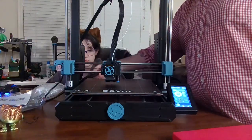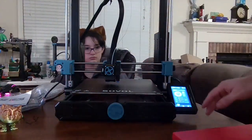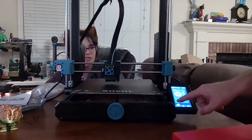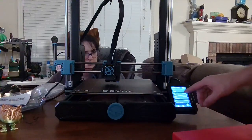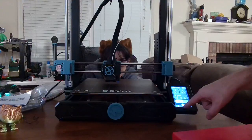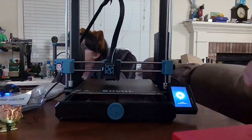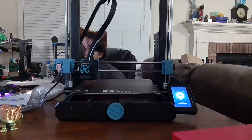I think somebody has a print to hold one of these or something. But now it knows where the center of the bed is. I still don't think that's the center. That was the issue we were having. So now we go back to the middle selection. Now we can go to leveling.